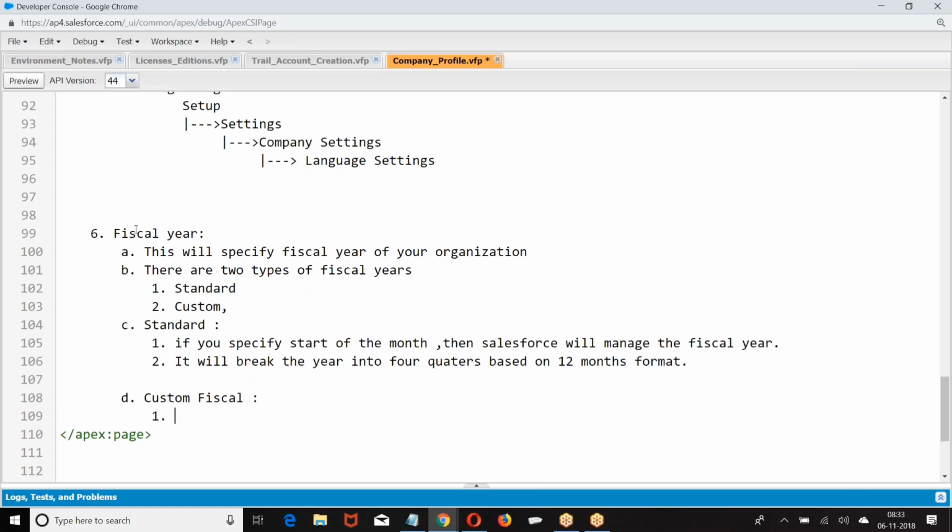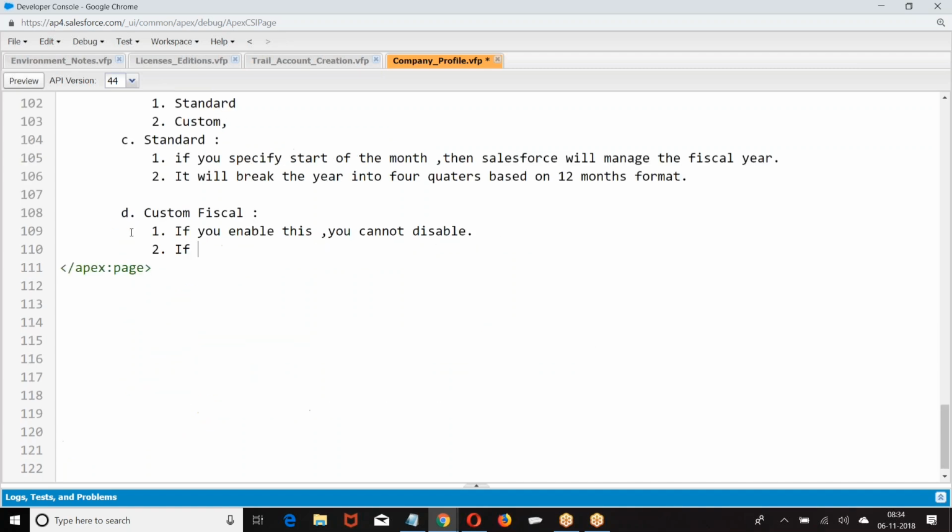If you enable this, you cannot disable it. If you don't want Salesforce to manage, enable this.